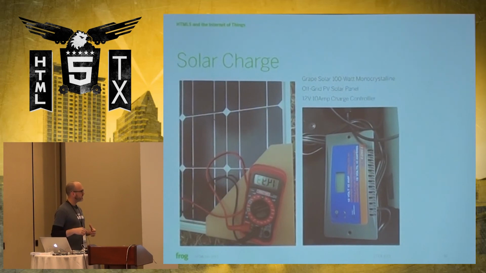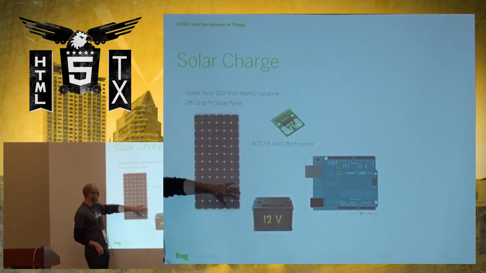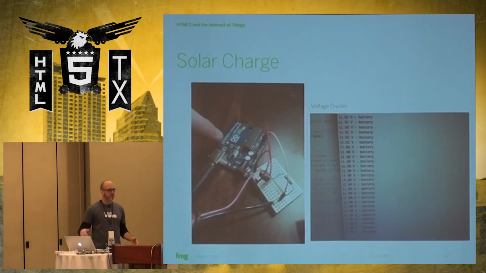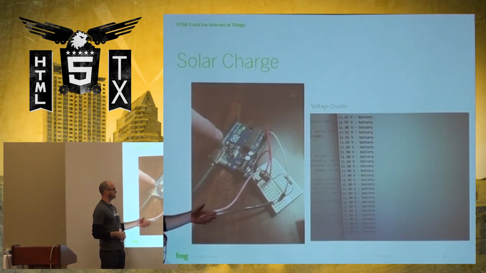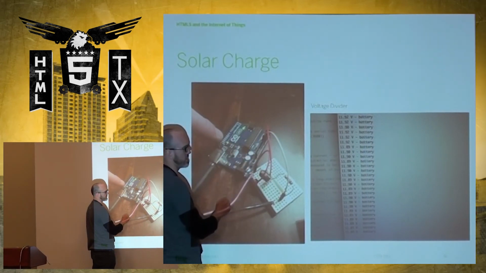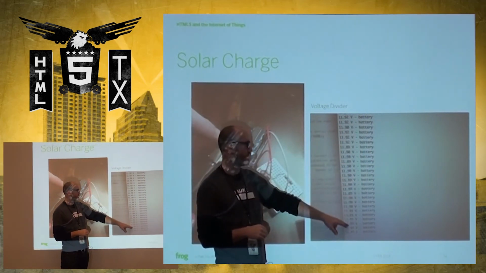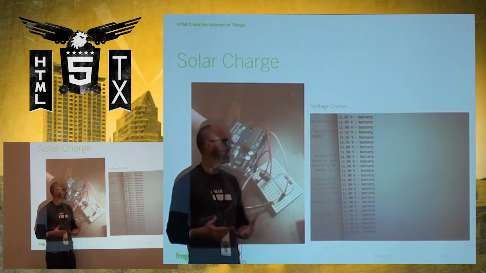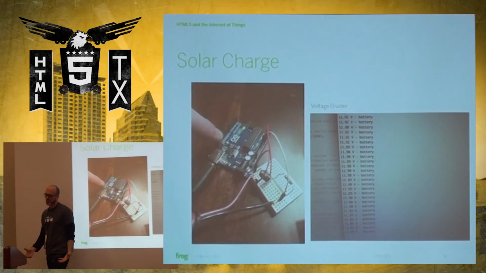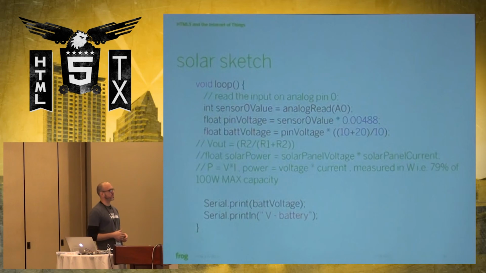basically I was able to monitor the charge of this battery as the solar panel was charging it and get a read on it in Arduino using a voltage divider. And this voltage divider just pares down this 12 volts to something that the Arduino can understand, and then the sketch running on the Arduino computes it back to a number that's closer to the 12 volt range. And so here's the serial port reading out the charge of the battery. So here's the C++ sketch.